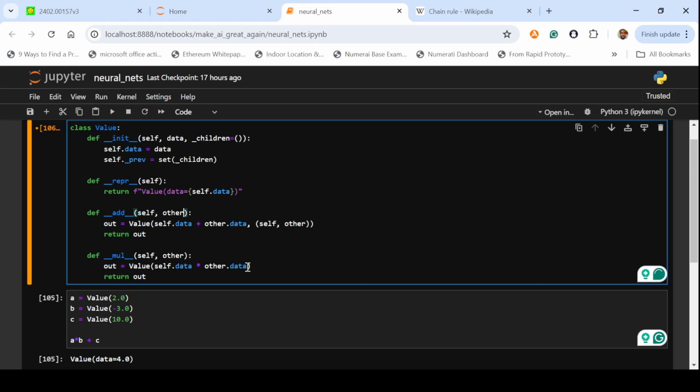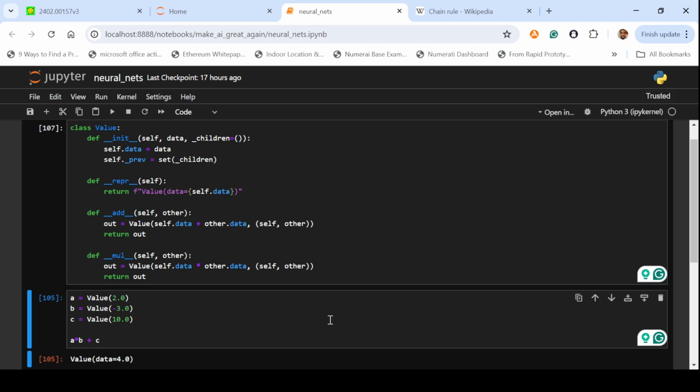And also here, we're going to have the tuple of self and then other. These are the children. We're feeding in the tuple of the children into this children variable here, so we can have a trace of the children that produced the value that you're working on. So now we have a previous function.